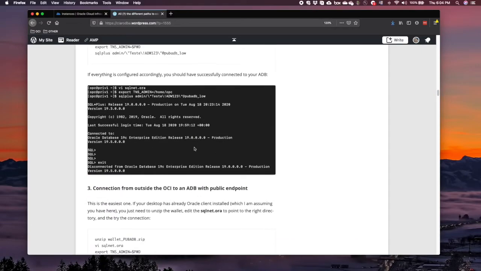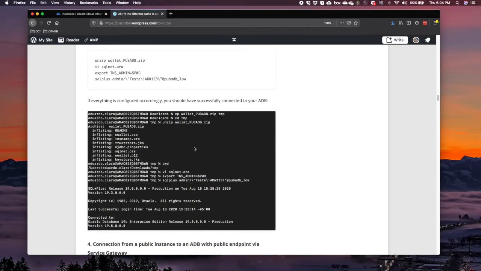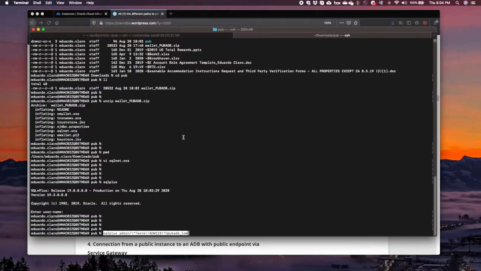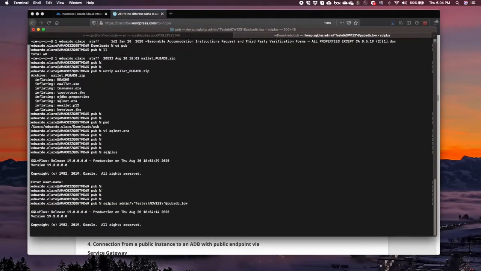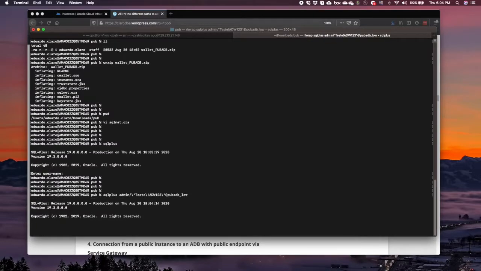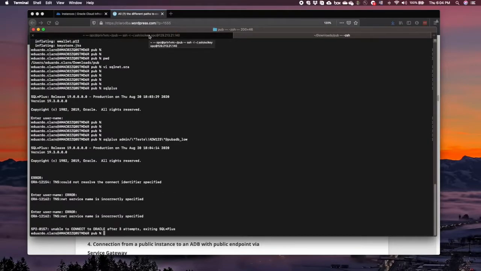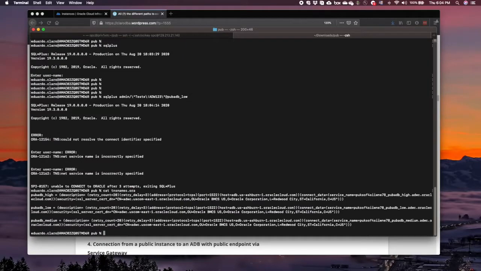This is the very easy one. Okay, so just unzip the wallet, configure the SQLnet. I already had the SQL Plus configured, so let's try the connection. It's taking a little bit of time. Oops, service name. Let me see.